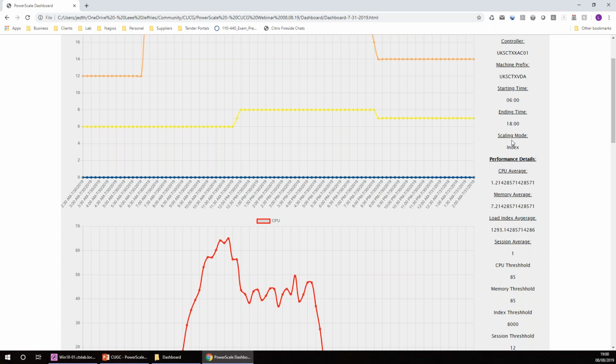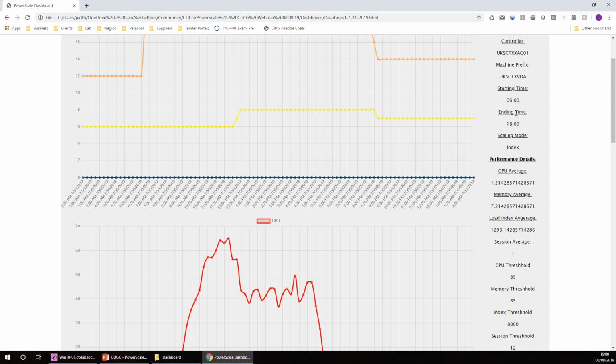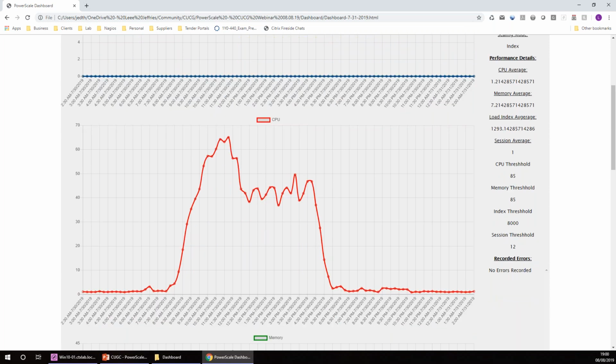Now, something I needed to put in here that I haven't got in here yet, and I know about, is how many machines I want in business hours and how many machines I want out of hours. Then I've got CPU, the last run of CPU, what's that? The last memory, average. And that's just based on my last data point, because it is static HTML. The values are sort of replaced as the script runs.